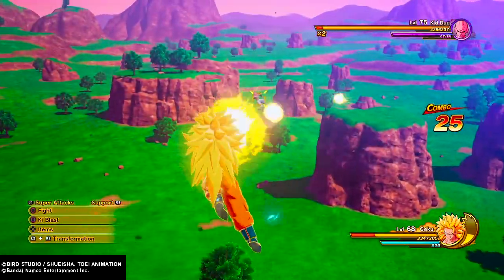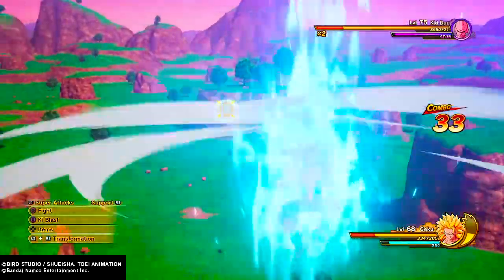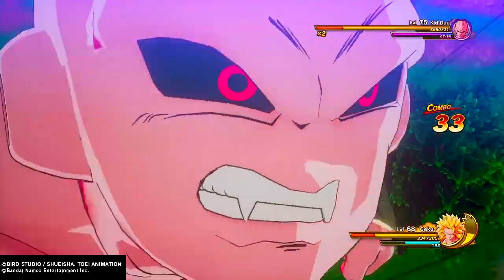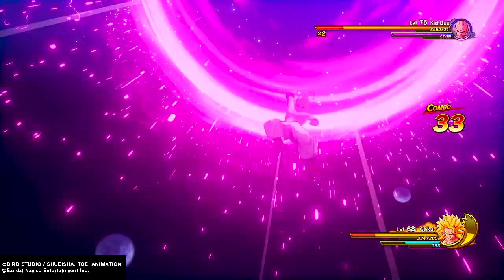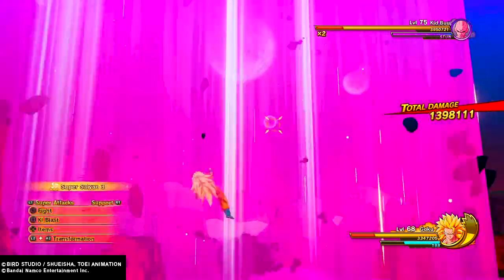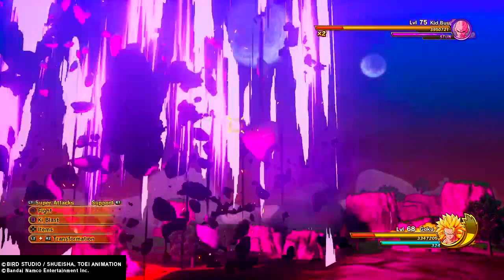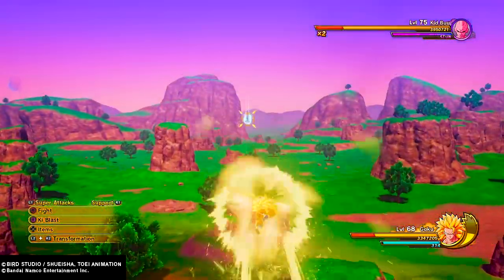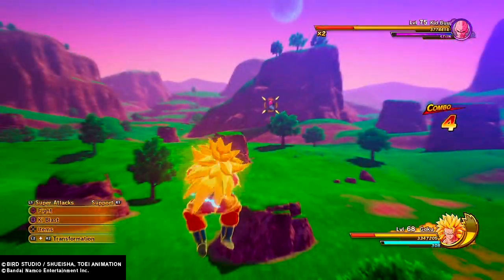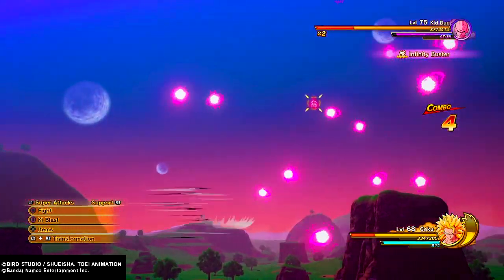Oh yeah, come on. Got that. Here we go. Oh, what? That's some bull. I hate when that happens. He goes on this little rampage and he misses my super power shot. Get out of here. Again? No way. Not today.